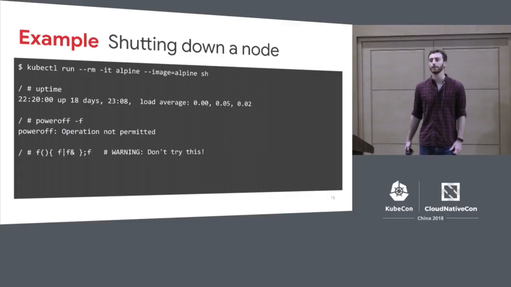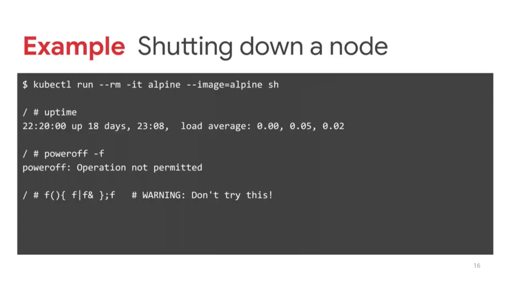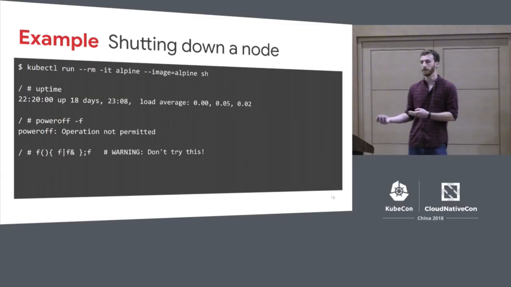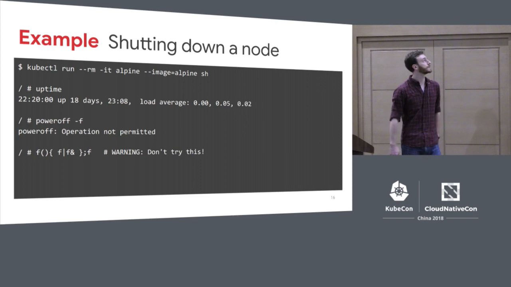So this you might recognize as a fork bomb. This will spawn a process that continuously spawns 2 copies of itself. In doing so, it'll eventually exhaust the PIDs that are available, so new processes can't be run. It'll cause CPU contention and eventually eat up a lot of memory on the system as well. And some of these things aren't fully accounted for with the cgroups, so even setting CPU and memory limits won't help you.